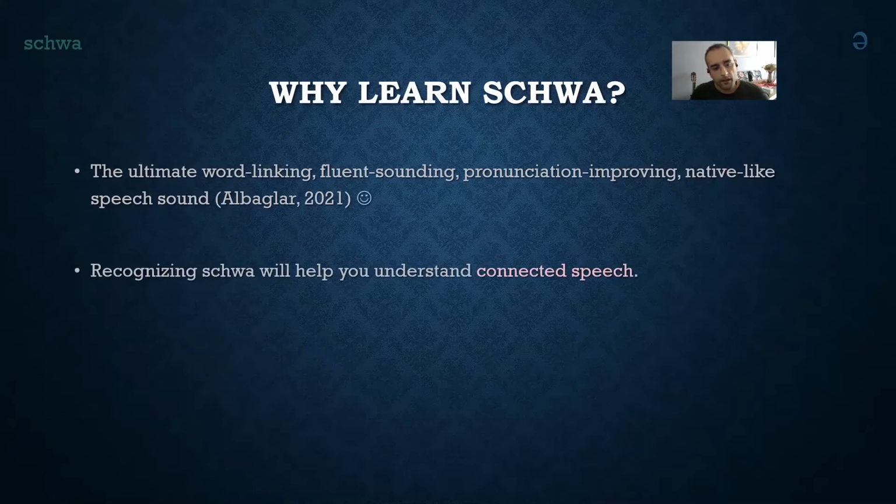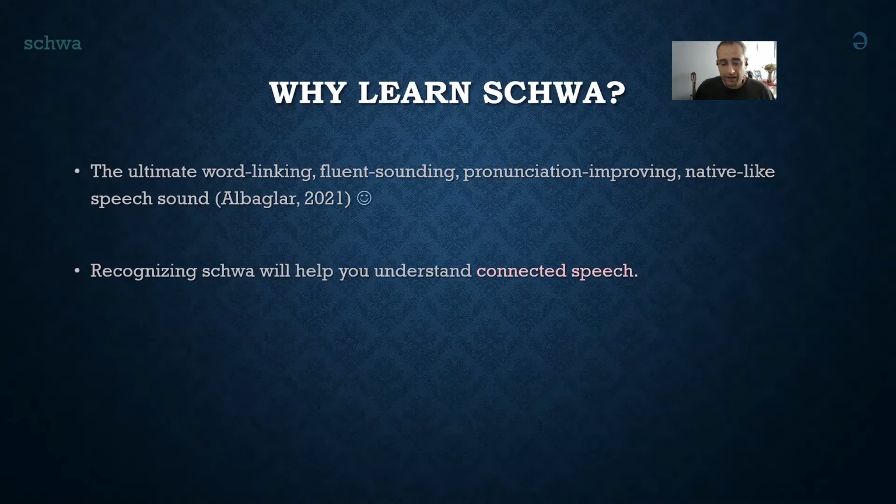So when you recognize Schwa in speech, when you listen to people, if you can recognize Schwa, like, oh, okay, that was Schwa, that was unstressed, that was definitely Schwa, it will help you understand connected speech. And that's like the biggest concern of language learners. They're like, when I listen to native speakers, when I watch a movie, when I'm watching a YouTube video, a TV show, native speakers speak so fast, I can't catch up.